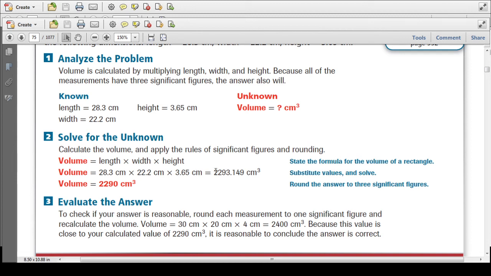So we take the numbers that are most important, the largest of them, which is these right here. Now at that 9, we're going to look at the 3 and ask ourselves, are we going to round up that 9, or are we going to leave it? Because 3 is less than 5, we're just going to leave it. And all of these numbers are just clumped into this 0 right here. So the volume of our book would just be 2,290 centimeters cubed.